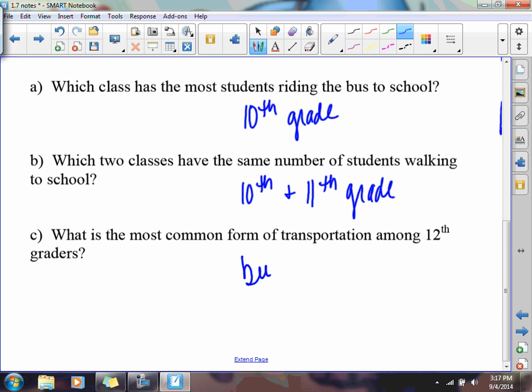And again, we don't know why. We're not asked to interpret that data. Maybe this is a school district that is really spread out, so it's hard for people to drive to school. We don't know. But that is the type of analysis that you could do in these sort of situations.